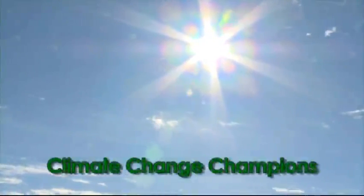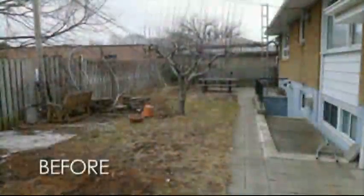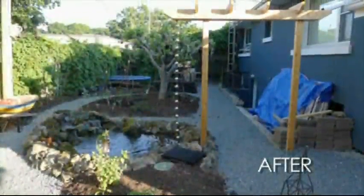I think we've been learning about how the environment's been affected by human activity and thinking of what we could do to help find some solutions. And you know, it's easy to think, let's just run away and go and live in the forest in a small little cabin or something like that and be off the grid. But we like where we live and we like the neighborhood. We thought, well, maybe there's some things we could do to improve the energy efficiency of the place we're in now.